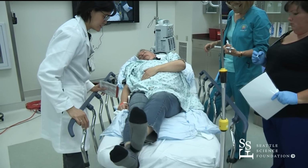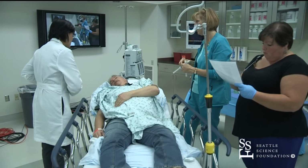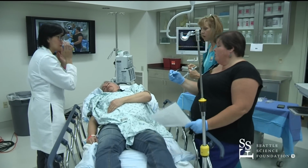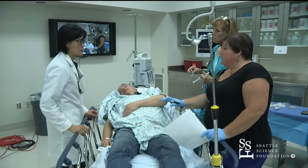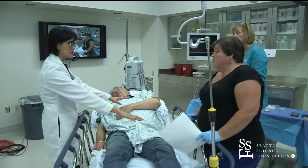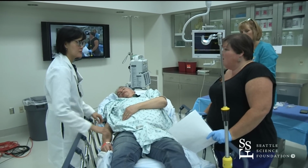Good. That's good. So no ataxia on the left leg. Now I'm going to test how you can feel. Dr. Ho, can I ask you a question? Sure. Because he can't move the right side for ataxia, does that score against him, or no? It's a 0, because we're unable to test it. Yes, so it's 0 on the left because he can test, but we're unable to test this side because it's so plegic. Okay, gotcha.